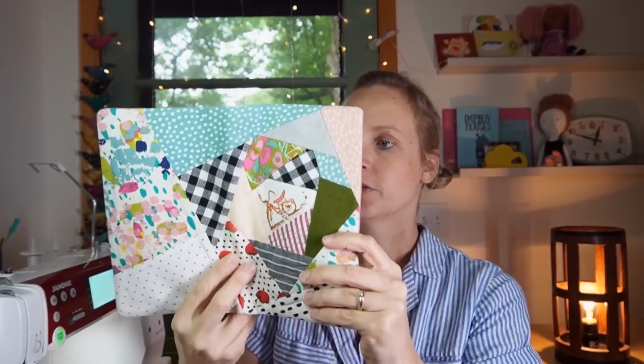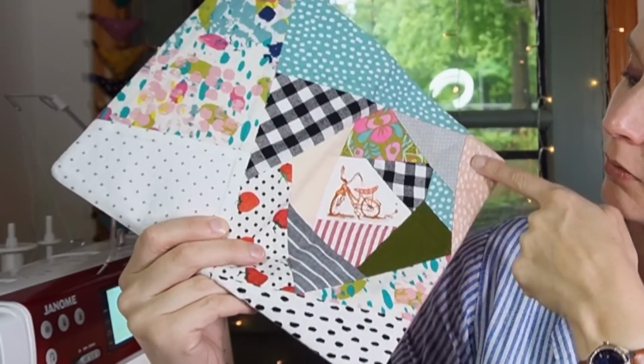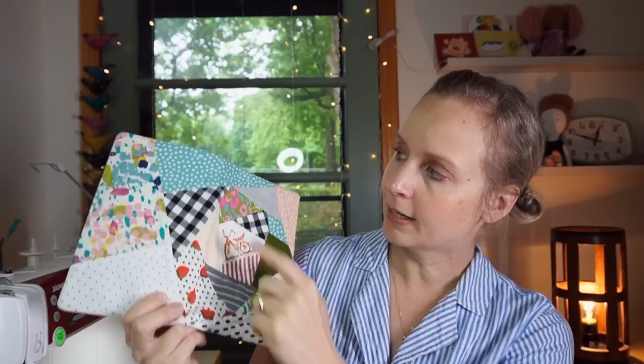And so what I ended up with was these small 8-inch blocks, and I was like, what am I gonna do with these? So I sort of tilted it. You can see the original block was this little square. So I tilted it, I added more pieces until it was big enough to make this journal cover. And this is one of my favorite things. I just think it's so sweet.